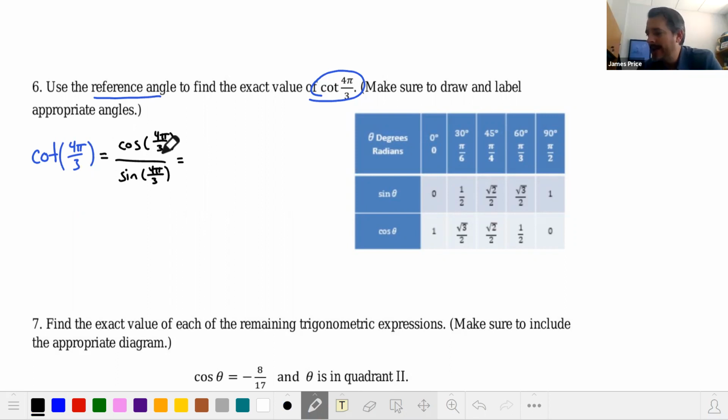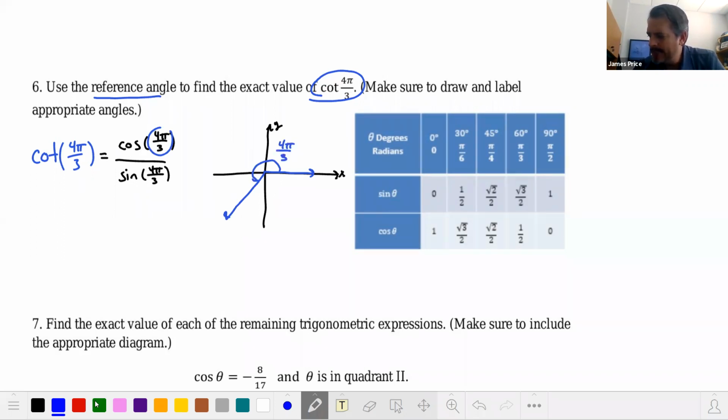So you need to figure out how to rewrite this in terms of 0, pi over 6, pi over 4, pi over 3, or pi over 2. To do that, what do we need to do? We need to draw the angle 4 pi over 3. So let's draw that angle. Here's my x and y. And I'll draw this angle here, 4 pi over 3. Remember, that's pi over 3 four times. So I'm thinking to myself, that's like 60 degrees. So it's 1, 2, 3, 4. Okay, so I'm in this quadrant, right? So it's 4 pi over 3, down like this. I'm going to label that angle 4 pi over 3.